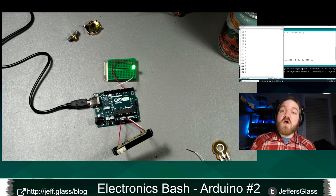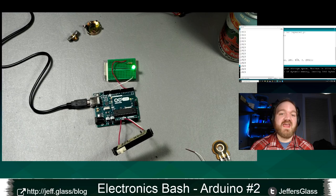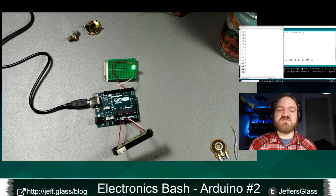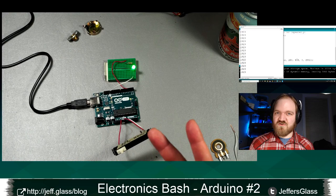You can think about other ways that you might affect analog input with analog sensors. A lot of sensors out there just change their resistance based on some kind of incoming parameter, whether that's an incoming light level or an incoming sound level. And then you can use this same circuitry to sense the incoming voltage from that sensor, and that can change the behavior within your code. Like I say, we'll get to that at some point, I'm sure.